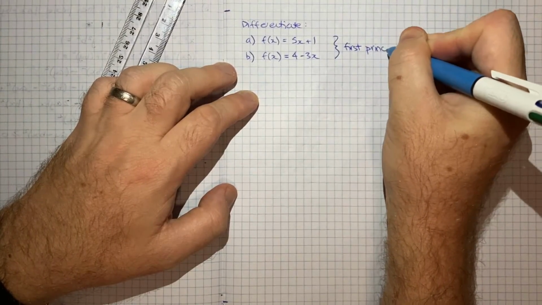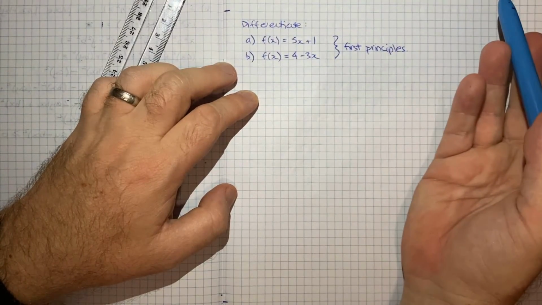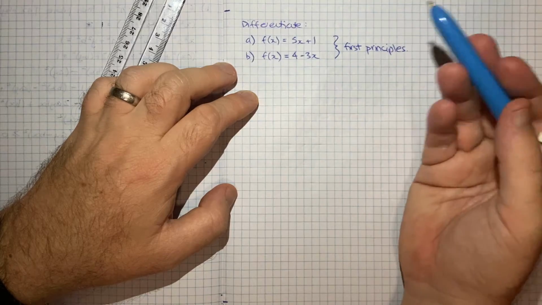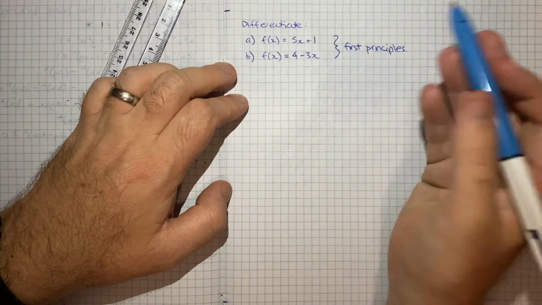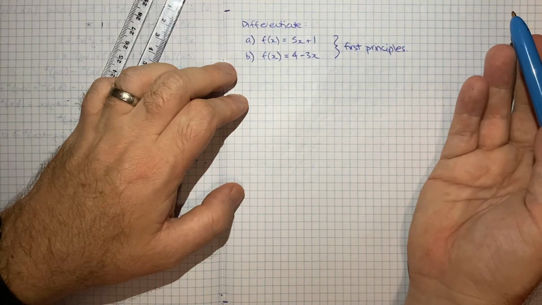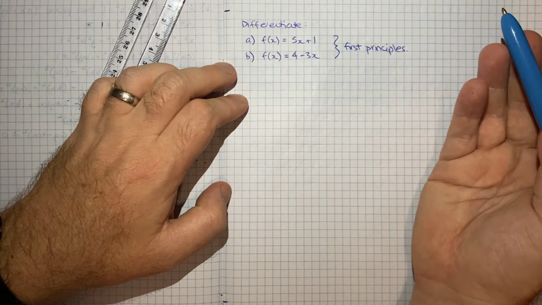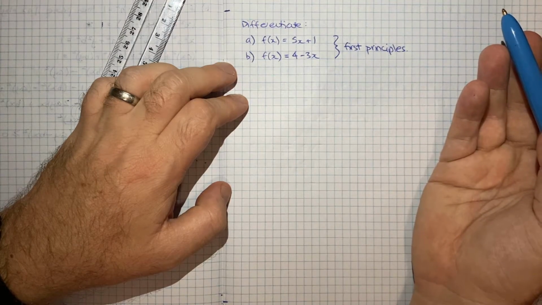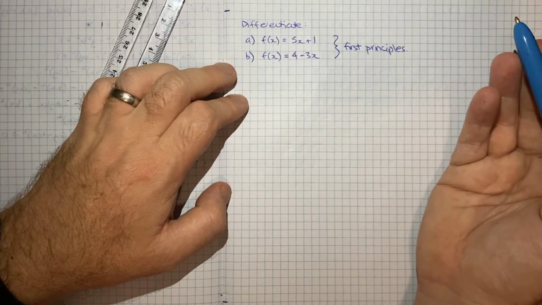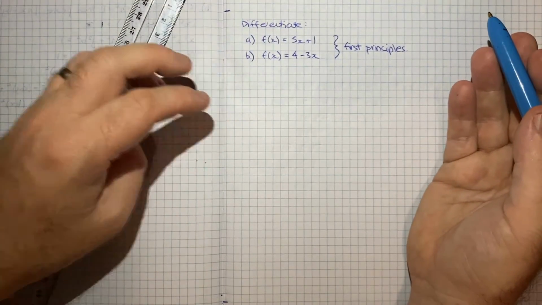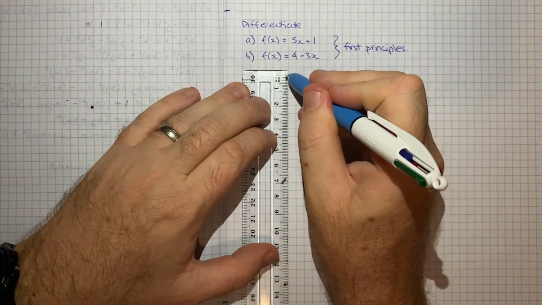So what I might do before actually doing the mechanics of the question is just give a little bit of background about what this is all about and what are the first principles of differentiation. Because as I mentioned, I think these foundations are really important. They're what will help you truly understand what's going on, especially as you get to the really hard questions. So I think what might be helpful is if I just sketch up a little chart here.